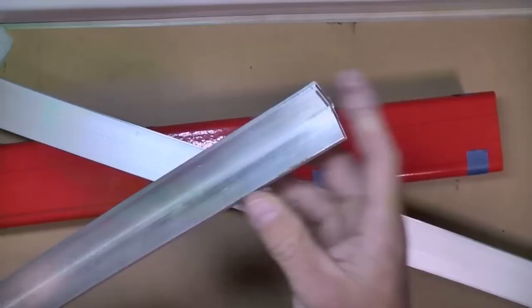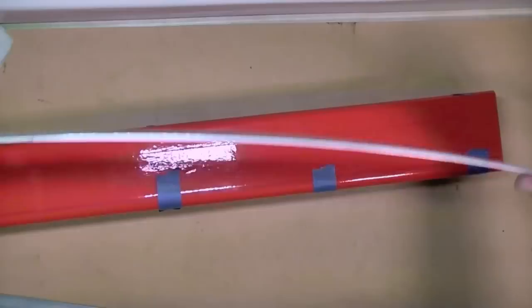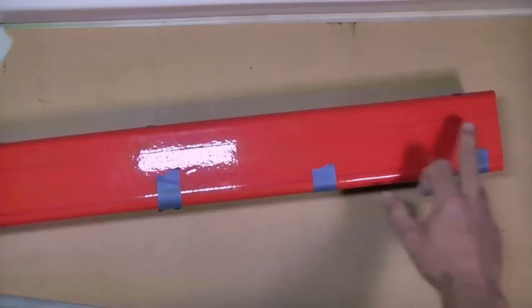What I'm using for the clamping operation is a piece of angle aluminum that's cut 30 inches long to match the length of the fuselage tube. A nice stout piece of wood, like a 2x2, would work. You don't want to use something like a measuring yardstick, because it's flexible and it won't clamp correctly the center part of the joiner, even though it may clamp the ends adequately well.